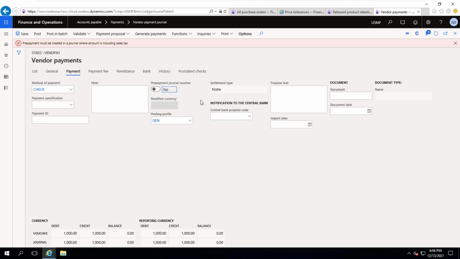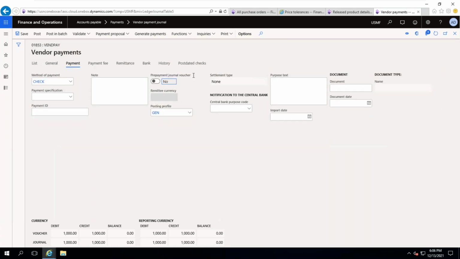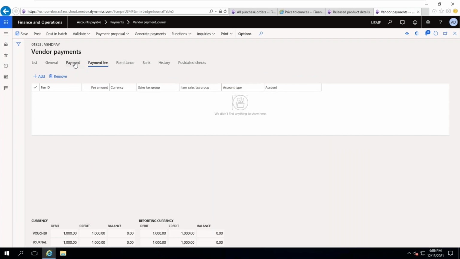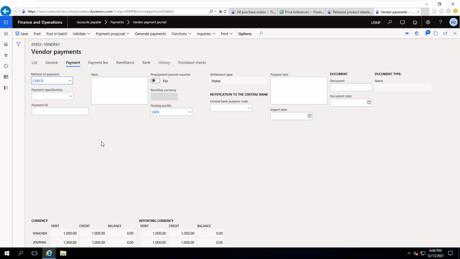That is one option. Otherwise, we can enable something. One minute. Not this one, give me a minute. Here, in the posting profile, you can map advance payment.